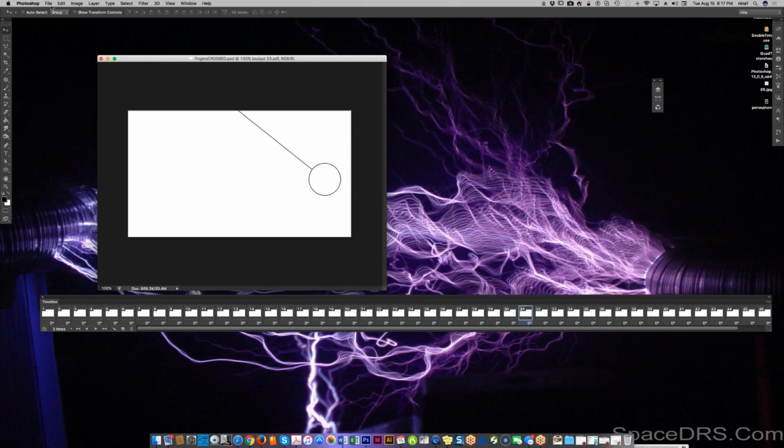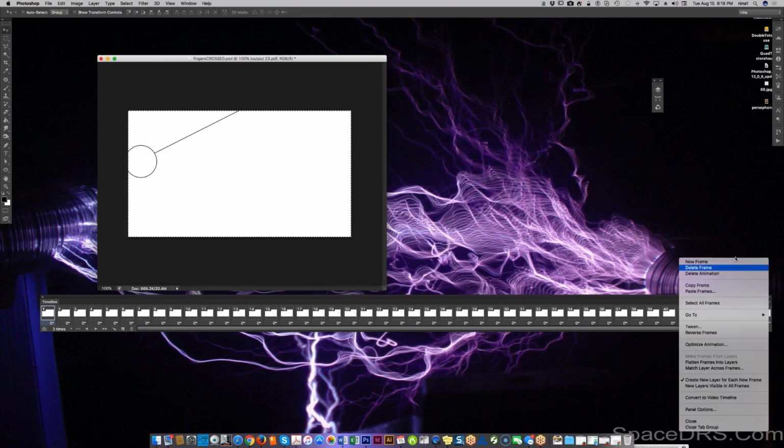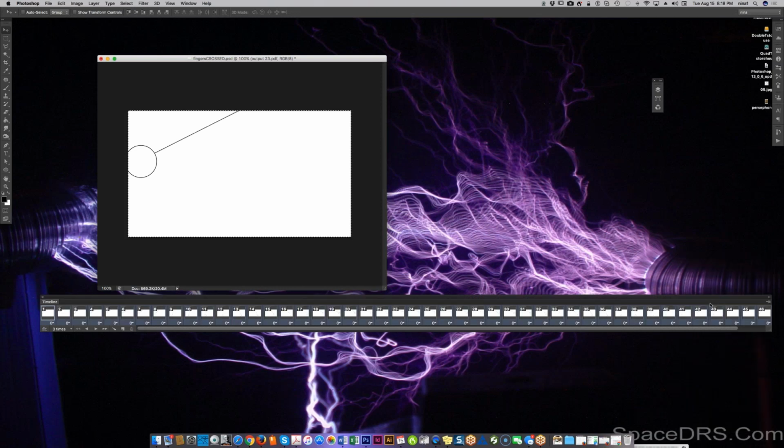And I just want to see if I can turn this to slower. No, we can't get any less than 0 seconds. Oh, what if I put it on no delay? I just want to see what happens if I put all of these on no delay. Oh, select all frames. I don't know. I've never done that before, so I want to try it and see if it plays faster. No, it plays the same.